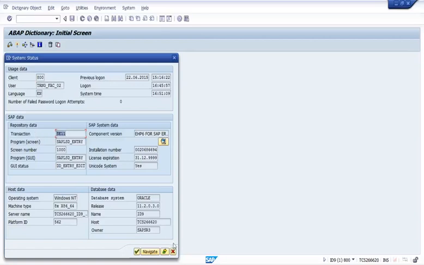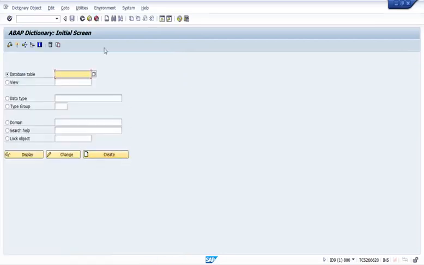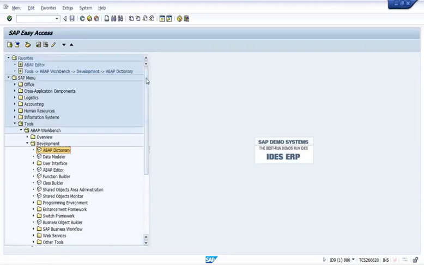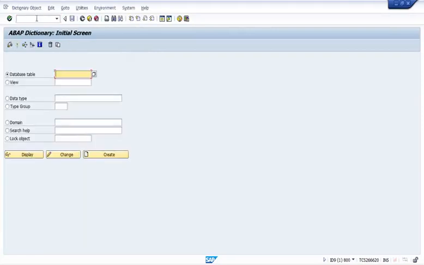So let me close this. I will show you how to execute the ABAP Dictionary again. Now you know the transaction code for ABAP Dictionary is SE11. So click on the command box, enter SE11 and press enter. The system will execute the ABAP Dictionary program again.